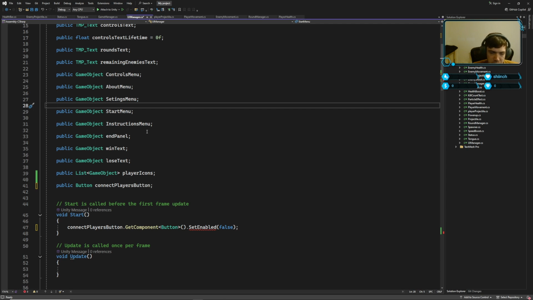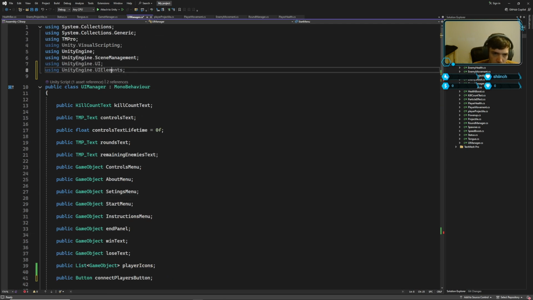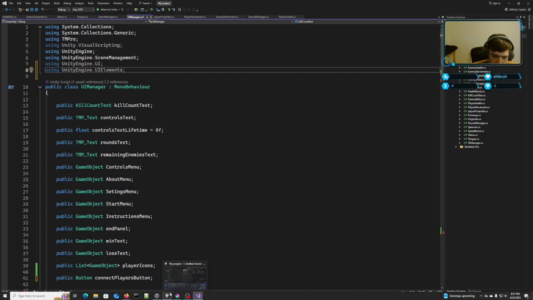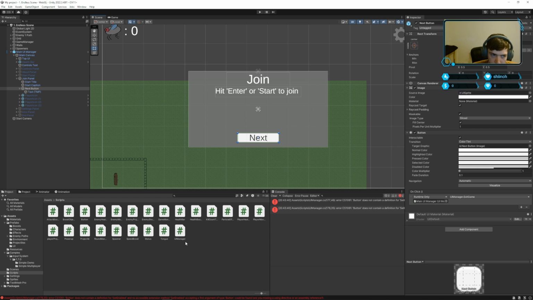I just want to gray it out. I just want to disable it. And I have UI elements in here, which is where this is coming from. Oh, my bad.